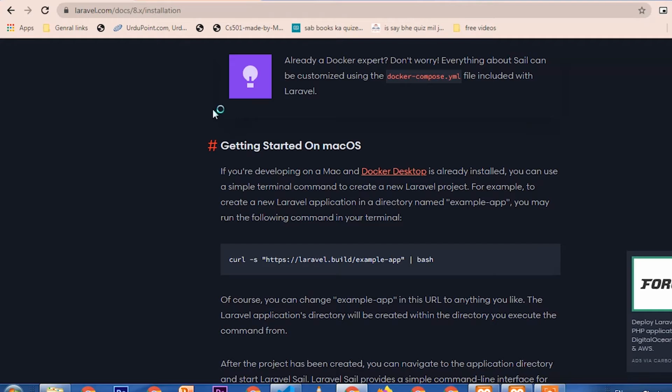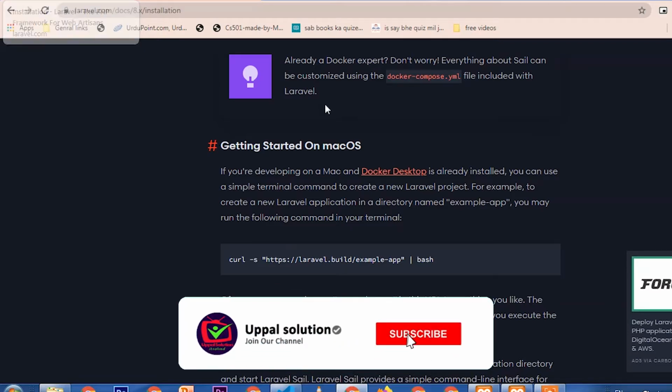So open its documentation: just open Google or any browser, type Laravel documentation, and you will be directly landed on this page. If we talk about the prerequisites, you must have PHP version 7.2.4 or above. The next requirement is some extensions, which will automatically be installed on your server if you have PHP version 7.2.4, I think.